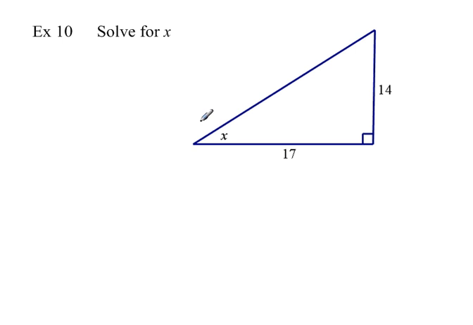Likewise, with this last example, from this angle x, we have opposite and adjacent, so we can say the tangent of x equals 14 over 17. Taking the inverse tangent of both sides gives us an angle measure of about 39.5 degrees. Okay, so I know I went through those last four examples relatively quickly, but really they're from your geometry or algebra days, so we should be okay with those.